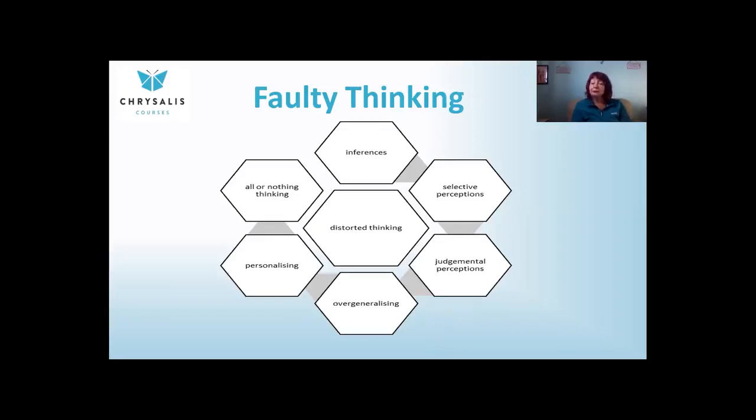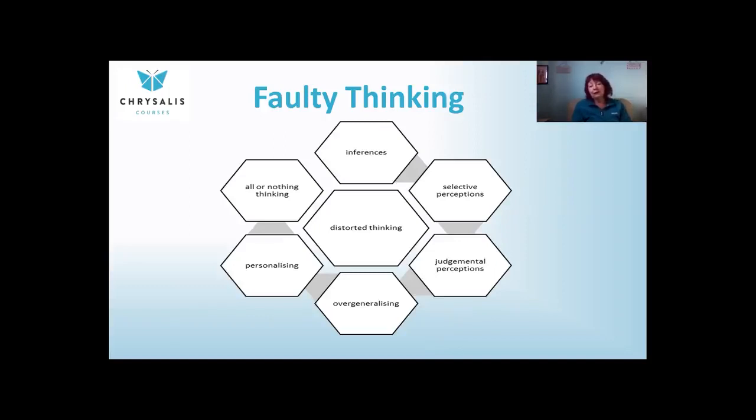And this is what we really need to change. We need to change somebody's distorted thinking. So this is what we're aiming to do in CBT. We get people to challenge their automatic negative thoughts and their distorted thinking, so that they can function better in the world, so that they can have more rational thoughts, which give better consequences.